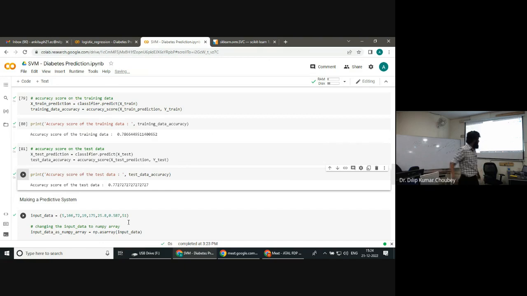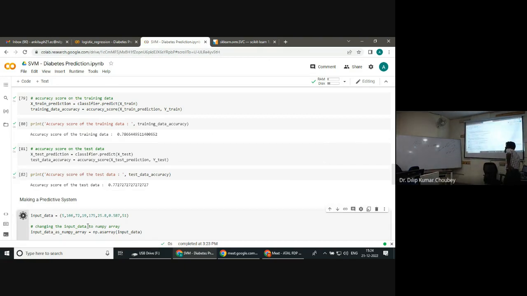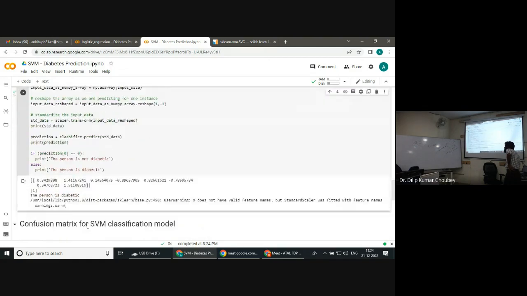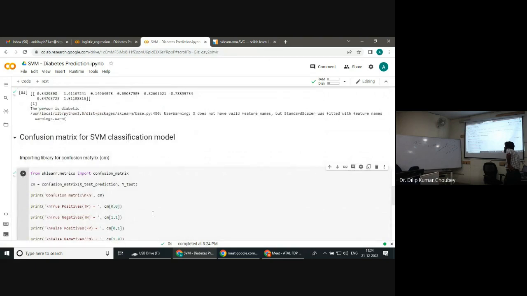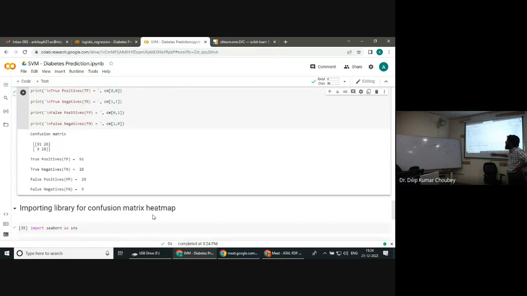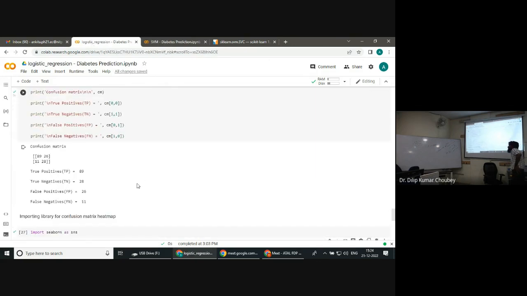ठीक है, so if we generate the heat map and all. So now if you see true positive बढ़ करके 91 चला गया, true negative अभी 28 है, false positive अभी भी 26 है, false negative गिर गया. It has come down to 9 from, I guess it was 11 earlier. ठीक है, it was 11. तो ये दो वैल्यू सेम रही, ये दो बढ़ गई, ये दो घट गया.